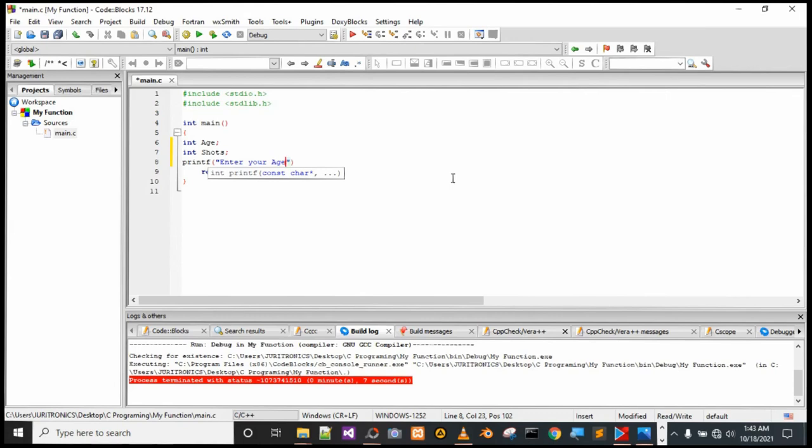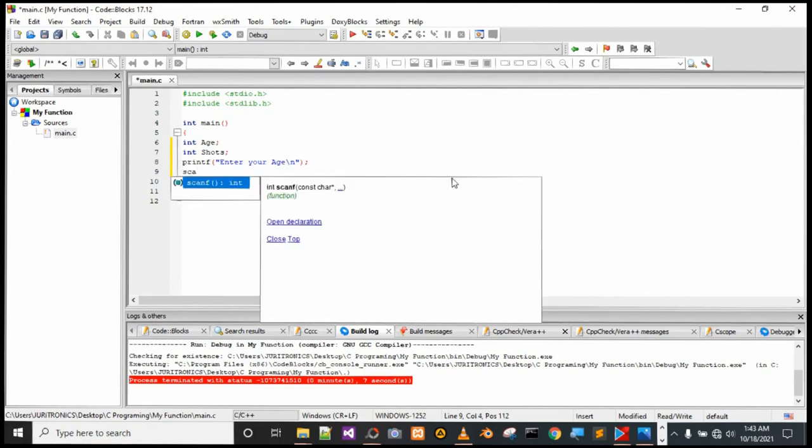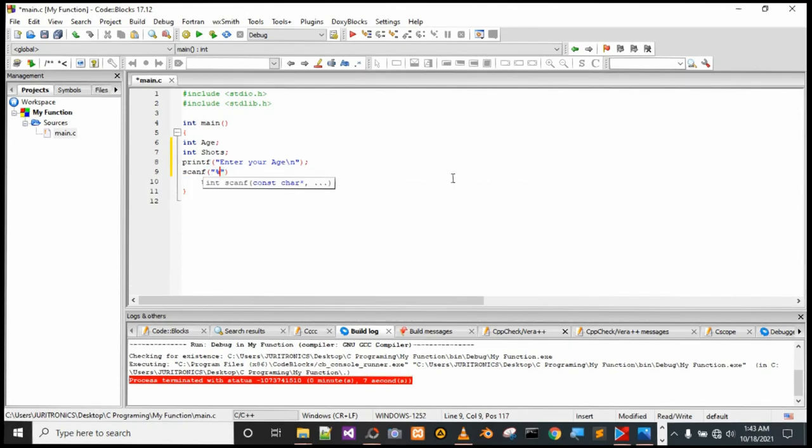Then I think we need a new line here, and then we get that age. We use the scanf function, specify the data type, and put the age of the customer into the variable age.